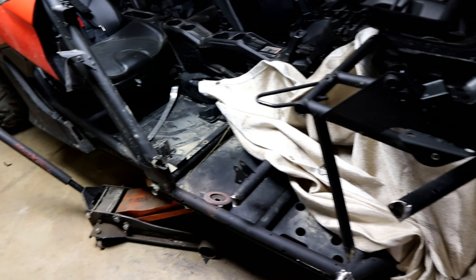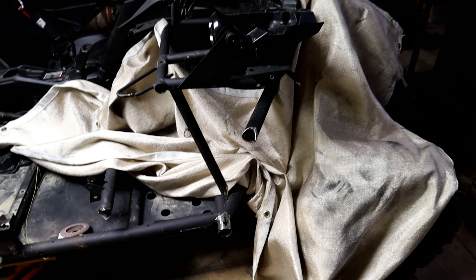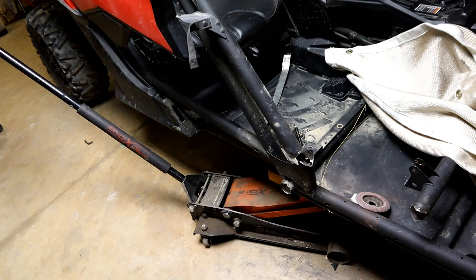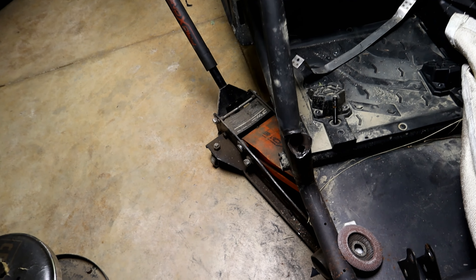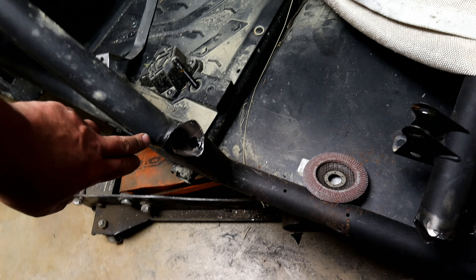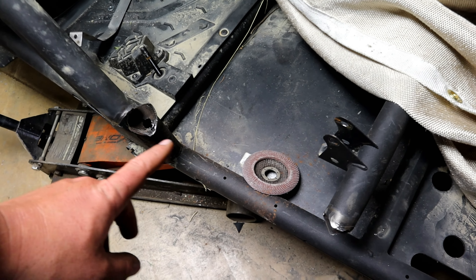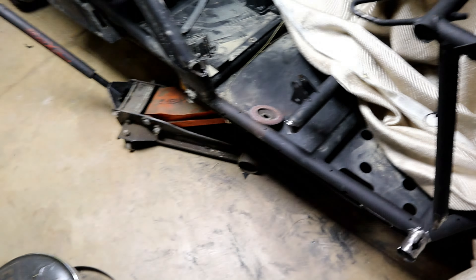I still have to dress and do everything back over here, but this up bar needs to be in first before anything else can really happen. I'm not exactly sure how I'm getting those two cleaned up yet — none of the ideas I have are any good. This bar was pushed in a little bit, so I have kicked it out, and this one has popped out this way. That's not the end of the world because I'll end up taking a strap from here over to there and pulling this bar back to where it needs to be. I'll also probably have to pull it up towards here as well, which is why I need to have this all in and good before I get to that.